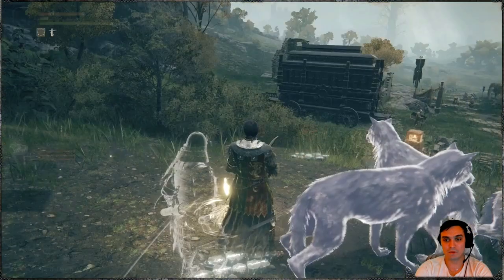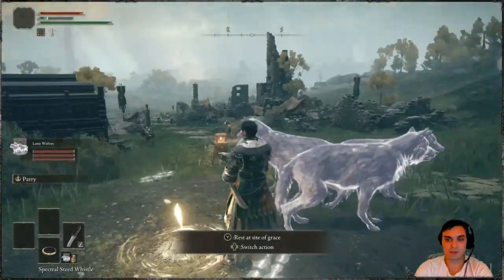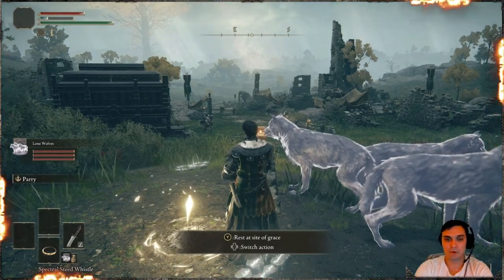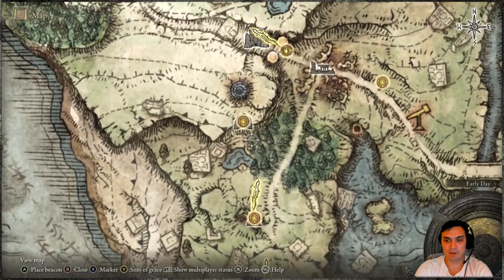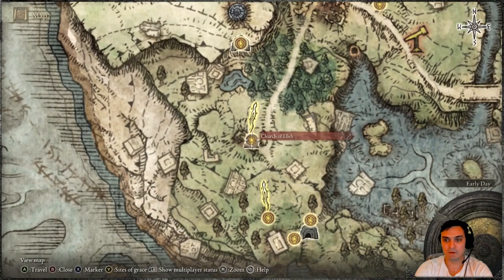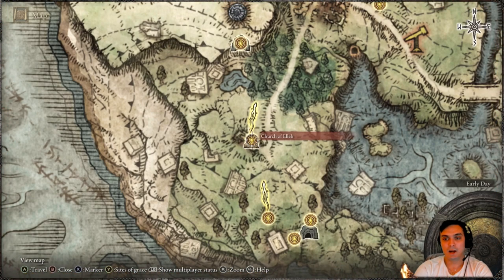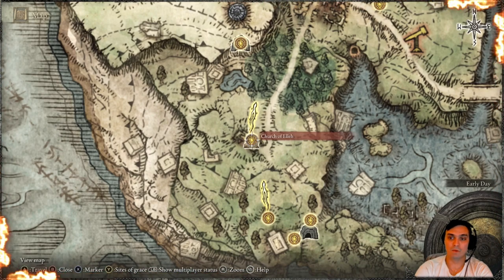So once you've found one of the graces, you essentially speak to it, Melina pops up, and she gives you a mount. Afterwards, you will need to navigate back to the Church of Elleh, and over there during the night you will find another person. As many of you already know, there is a merchant over there, but you should find another person sitting there as an NPC. You will need to speak with the NPC, and the NPC will give you the wolves. So let me go ahead and jump to my test character.